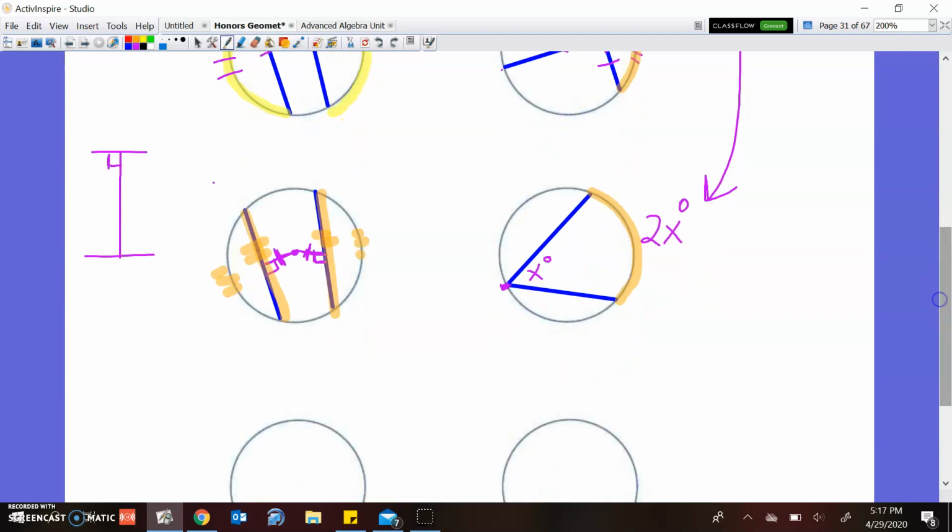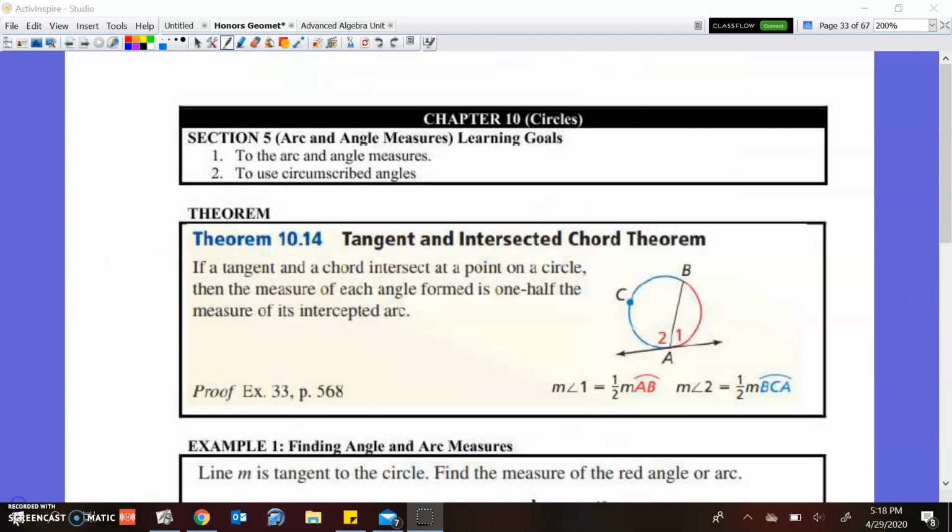All right, so that just summarizes what we've done. Now let's add on some new stuff, okay? So now here we are at lesson 10.5, and with having that brief review, if you need to go back to any of them, by all means, please do that. But we're going to start to add in some more, and I just want to make sure we were comfortable with what we had before we add too much to our plate.